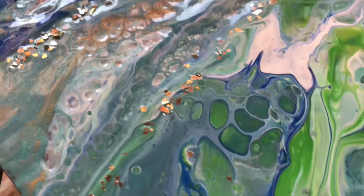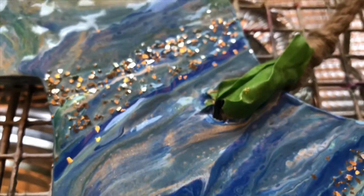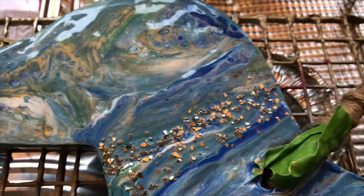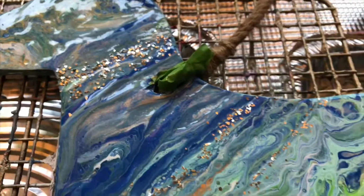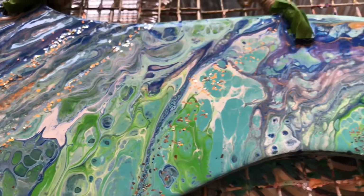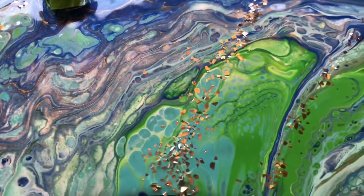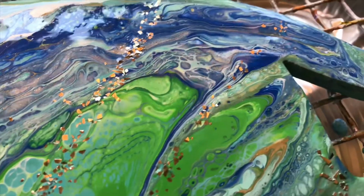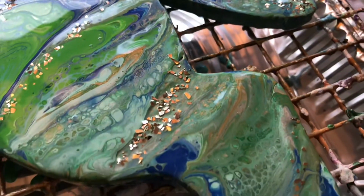And here are some close-ups. You can see how where I swiped, the cells are smaller. Where I didn't swipe, the cells are bigger, but it also has a nice intermeshing of colors, and I feel it has more structure. And the body of the dog here has more of that traditional cell structure going on with some added bit of glitter, and you can't really see it here, but there is in the light, and once it dries I will post some photos too, the sheen from the gold.